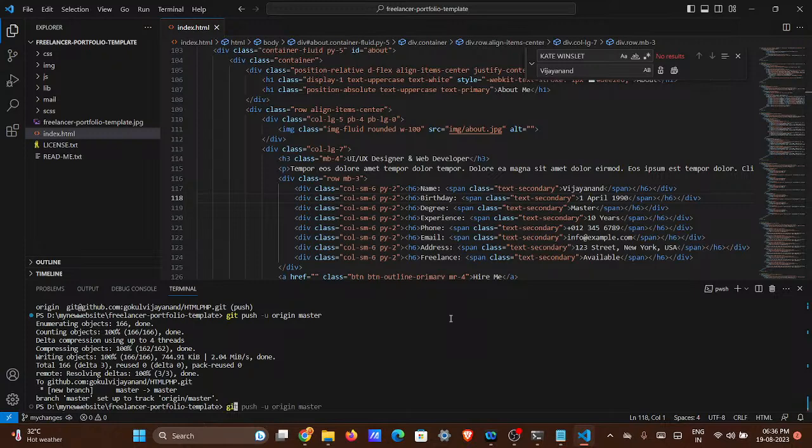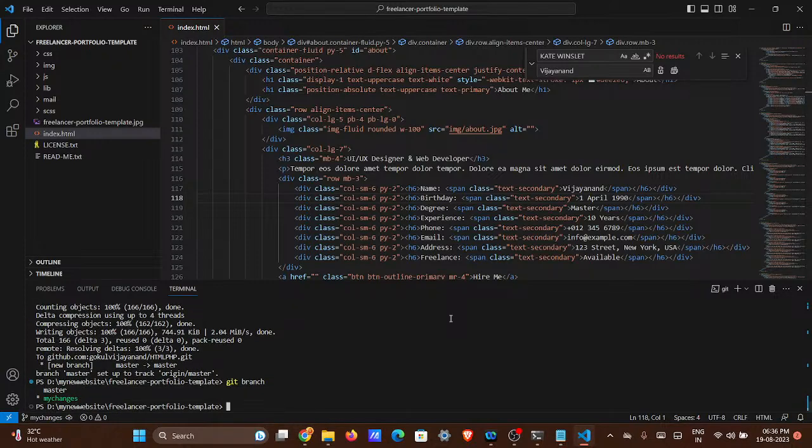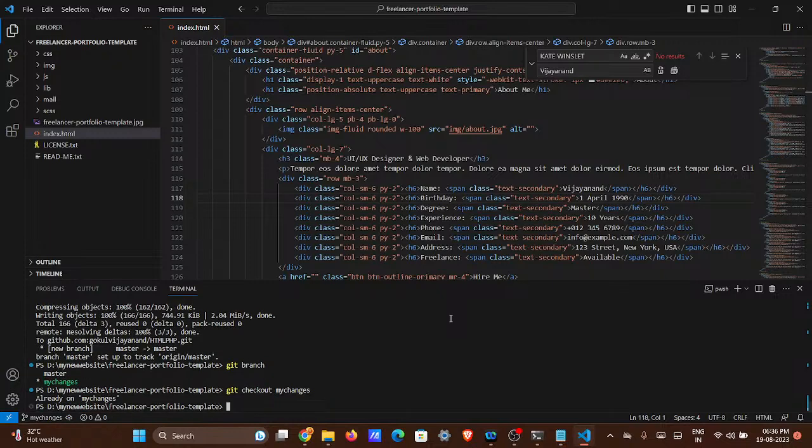To check my branch, I can give git branch, where I get the branch names. So I'll give git checkout my changes. Okay, already I am in my changes. So okay, I'll git push origin, I'll give it as my changes.